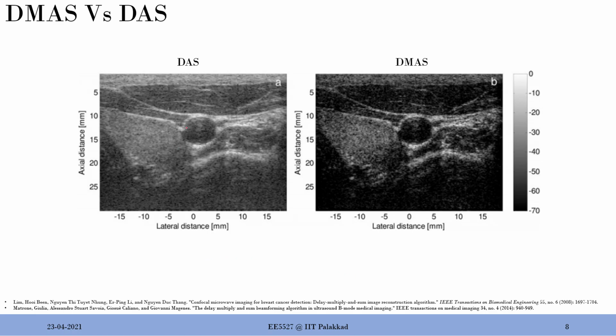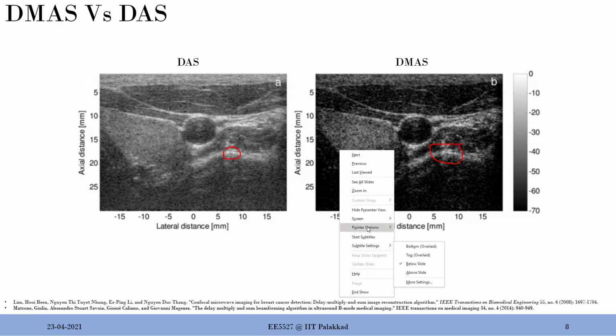So this is the carotid vessel, the artery, in a cross-sectional view. And this is the region that I'm interested in. All these things that you are seeing over here, the bright lines, are muscle interfaces and blood vessel interfaces and so on. Very easily, between these two, you can decide that this one has better contrast, which is very evident. Even lateral resolution may not be that significant in this case, because you have a continuous structure here. In some regions like this, you can see that clutter is less, and you can see that there is a lot of resolution improvement also happening.